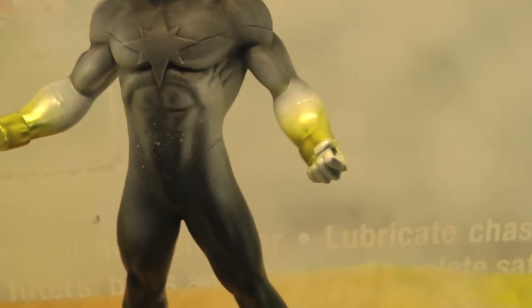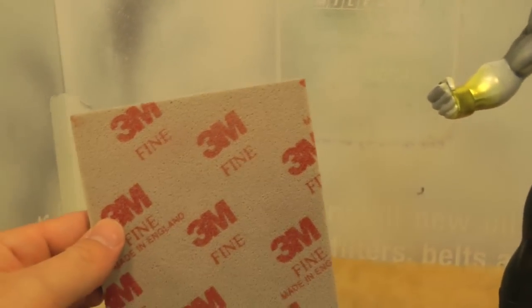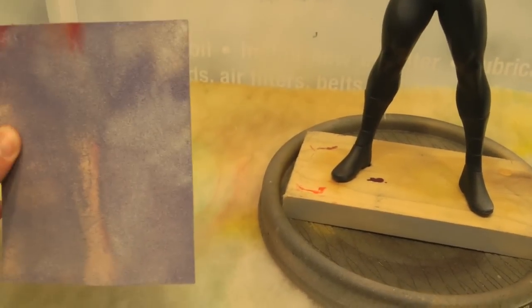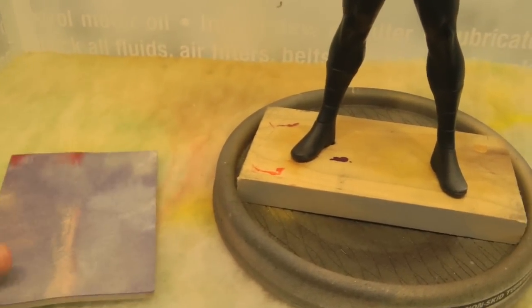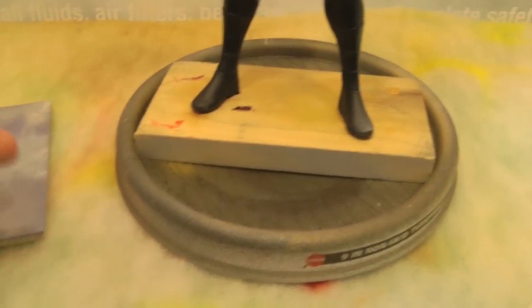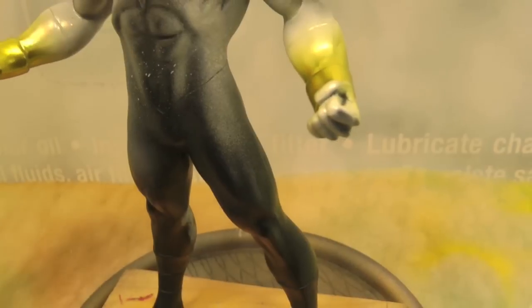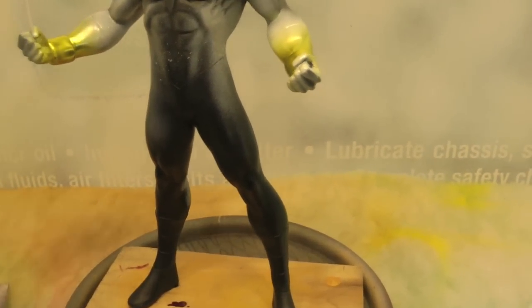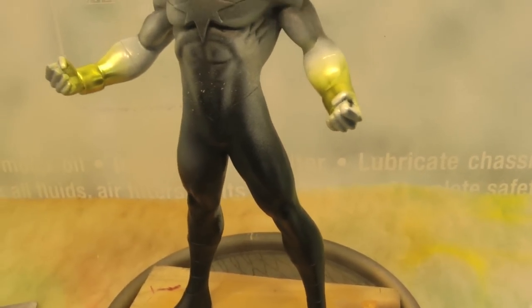Alright, so once you clear coat it and you want to paint over it, you need to score it. So with the 3M sandpaper that I have here, you can cut off little tiny pieces. But brand new, it's kind of tough, so you want to use a little bit of it and work on the statue and get it nice and soft and a little bit worn. The better worn parts are what you want to use, and then you can just scrape up the statue a little bit, nice and fine around the areas here, and then you can just paint over that, and the paint will stick because it's scored. So then this is clear coated and it's safe, and you could put any kind of masking you want around it, and there you go.